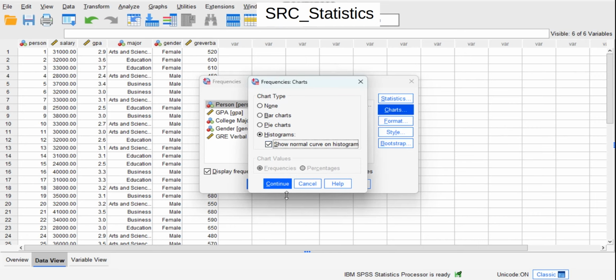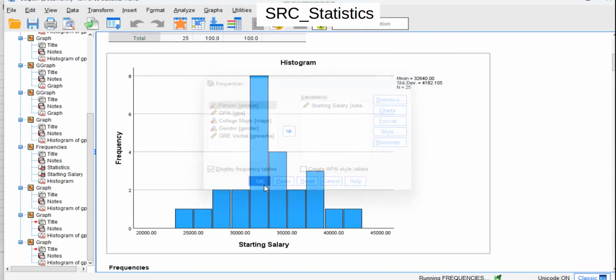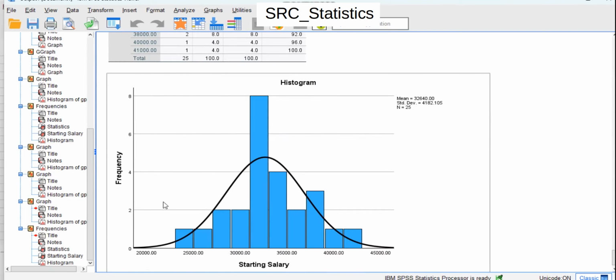If we check this option, along with the histogram a normal curve is shown. This gives us an idea about whether our data is symmetric or skewed, or if it is skewed, how much skewed it is. We can see that the histogram is falling on the normal curve, so the data is more or less symmetric.